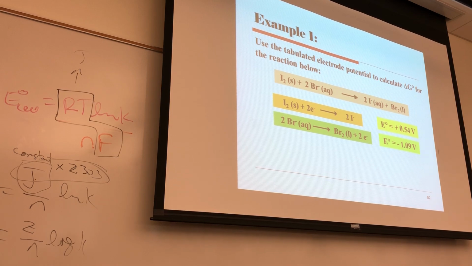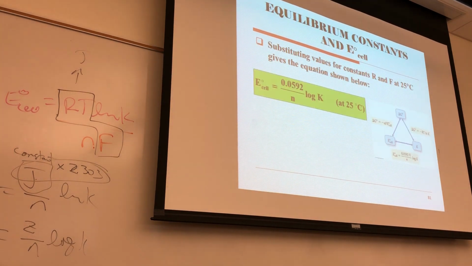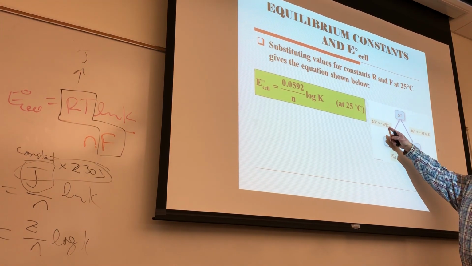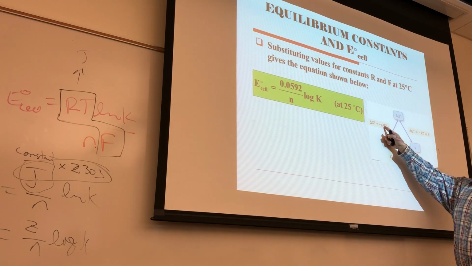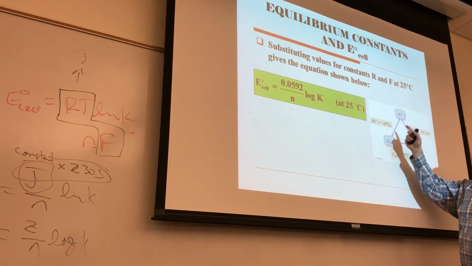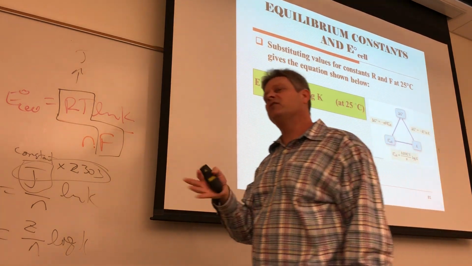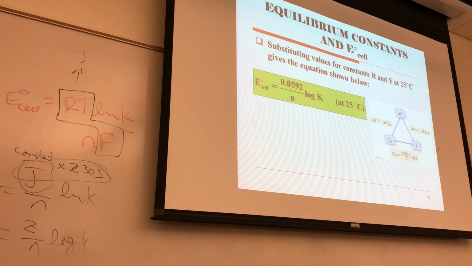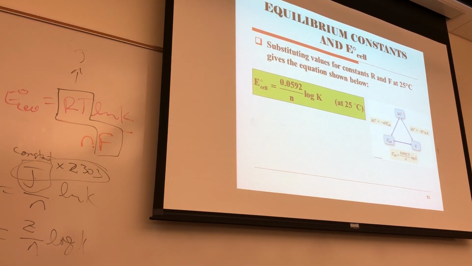You're going to need the n, the number of electrons. How many electrons are being transferred here? 2. So then I go back here and I say, okay, I went negative 0.55, so negative is a positive now. I have 2, I have Faraday's constant, I put all that together and I get my delta G. The only thing that I didn't tell you, because I don't want to get you mired at this point in the semester, I don't want you to get too locked down in units, is that it should come out in joules.